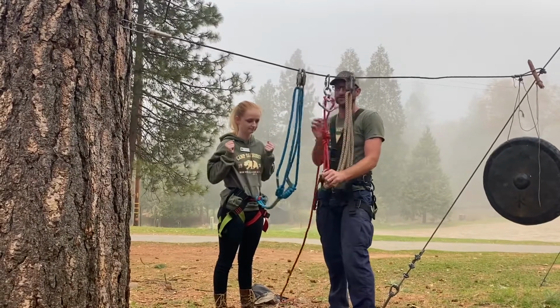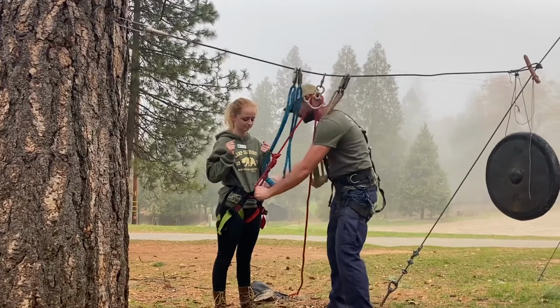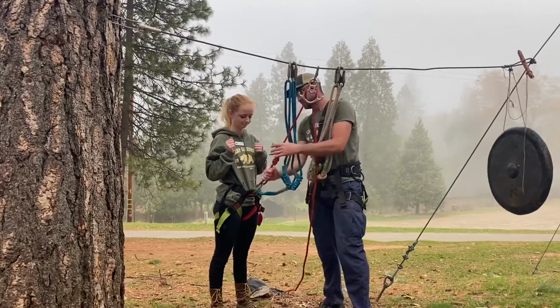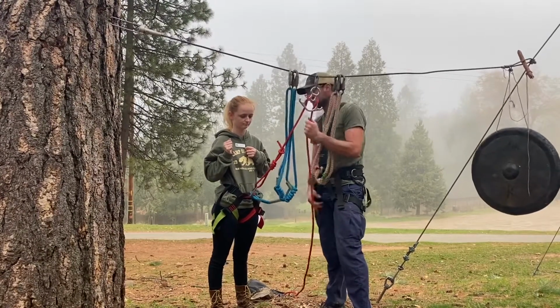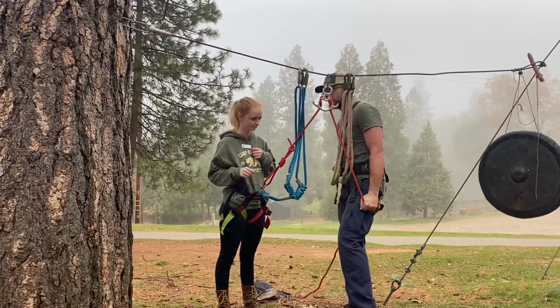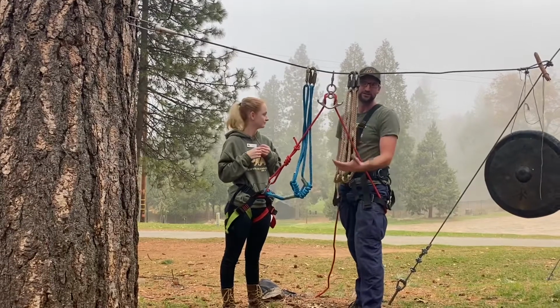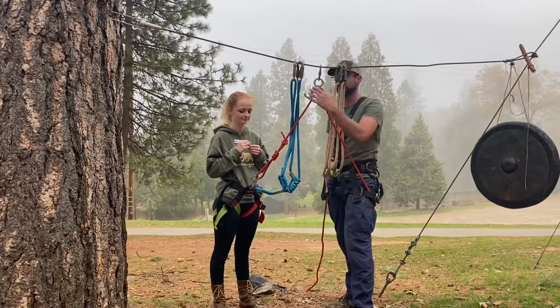All right, so I need a little bit more slack here, so I'm going to get some more in the system. All right, Megan, I'm going to clip this into your belay loop so that now you're on this rope. Now this rope is going to be your primary lifeline, okay? So I'm going to lower you down with this rope. You're no longer going to need your Y-tails. I'm explaining all of this to her so she doesn't freak out when I unclip her Y-tails, okay?